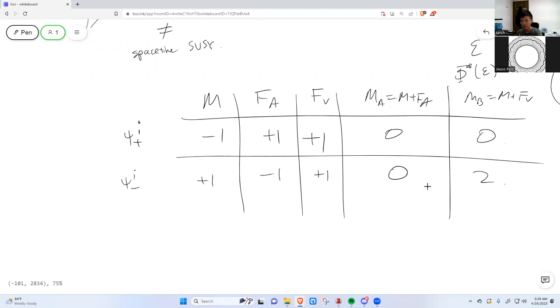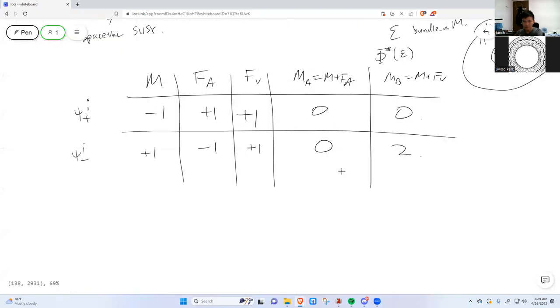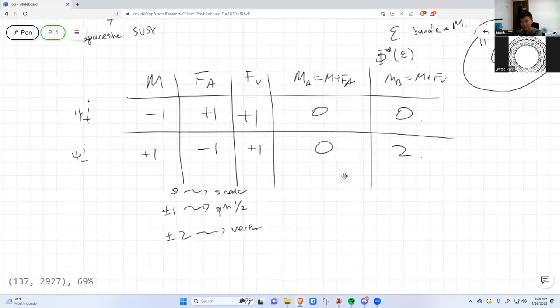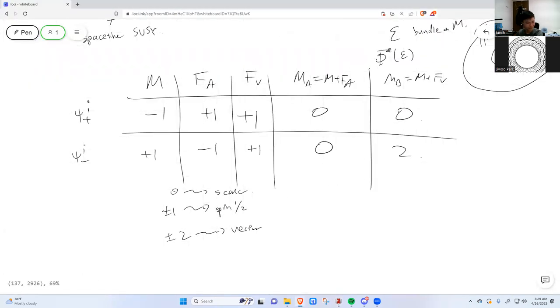So roughly speaking, when you have a one over here, a one or minus one corresponds to a spin half field. And then plus or minus two corresponds to a spin one vector field. And zero, of course, is a scalar. And that's how we see that. In fact, I would say it feels like we needed to go through a lot of calculations to find out what bundle it is in, but it's just counting spin. So yeah, exactly, trivial. That's why I found it a bit funny.